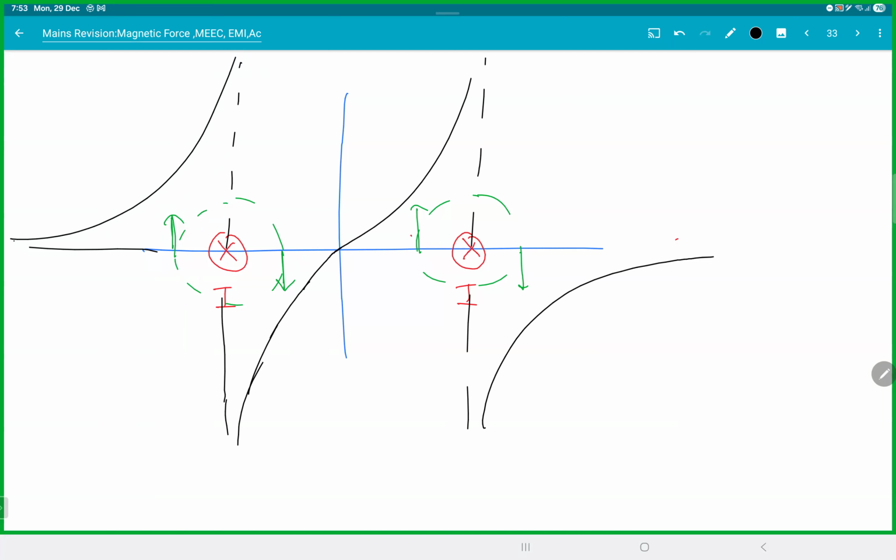Up is positive, down is negative. So two things: up is positive, down is negative. When you get close to the wire, the value blows off to infinity. And there is a null point in the center, so you will cross the center. If it had been I and minus I, there would have been no null point. What would its graph look like? Draw it. Let's say this is plus, this is into the page, and this is outward. Draw that fast. I'll give you 20 seconds. Left is cross and right is out.